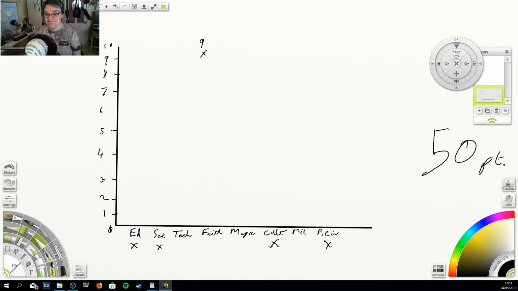That's our faith. This is a high faith world. Magic is only going to be a 2. Why is it only going to be a 2? And why is faith so high?